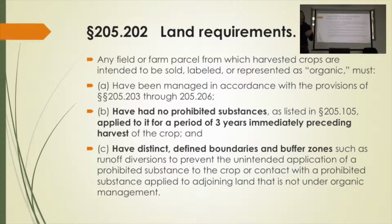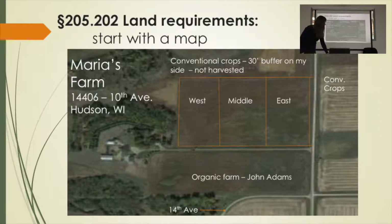But to say, okay, I know this neighbor, he's organic, we don't have to worry there. Whether he's certified or not depends on the certifier, but sometimes what you get is him to sign a little letter, if he's not certified, that says, I use organic practices, I don't spray chemicals, and we'll take that as great. You don't need a buffer in that kind of case. Where you've got a road, typically that's fine, like I said.